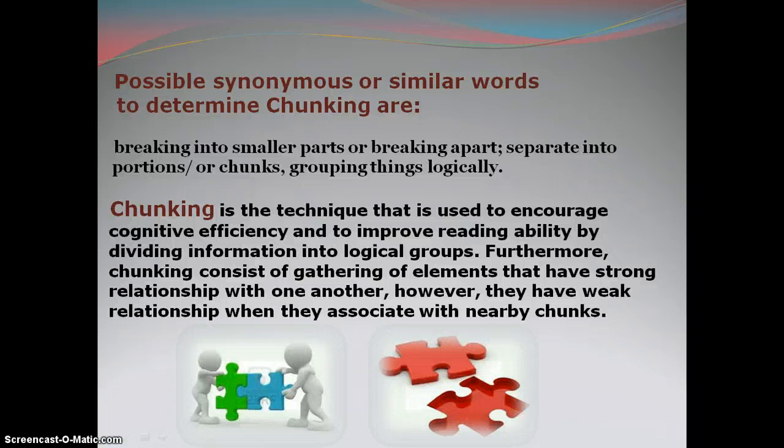Possible synonyms or similar words to determine chunking are breaking into smaller parts or breaking apart, separate into portions or chunks, grouping things logically. Chunking is a technique that is used to encourage cognitive efficiency and to improve reading ability by dividing information into logical groups. Furthermore, chunking consists of gathering of elements that have strong relationship with one another. However, they have weak relationship when they associate with nearby chunks.